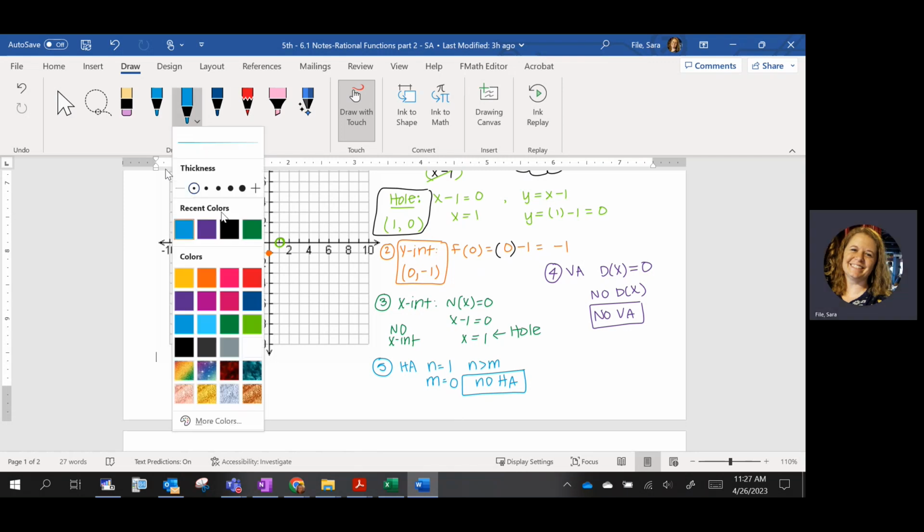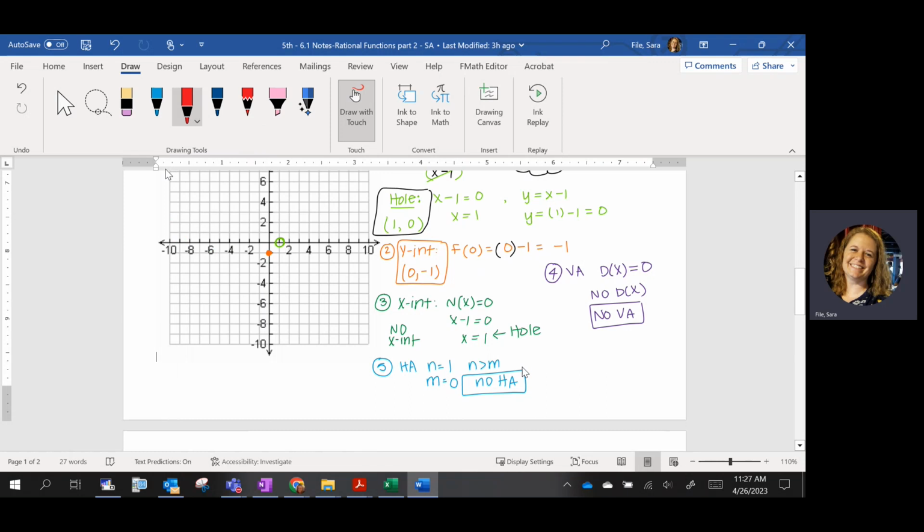Okay, you only have a slant asymptote if n minus m equals 1, but this is a special case. 1 minus 0 does equal 1, but we're not going to have a slant asymptote because there's not a denominator. There's nothing to divide, right? Y'all understand that? There is no slant asymptote, and that's also due to the fact that there's no denominator. There's nothing to divide. We can't do synthetic division or long division. There's nothing to divide by. So no slant asymptote.